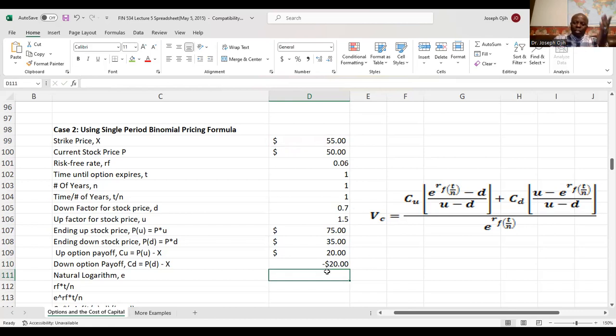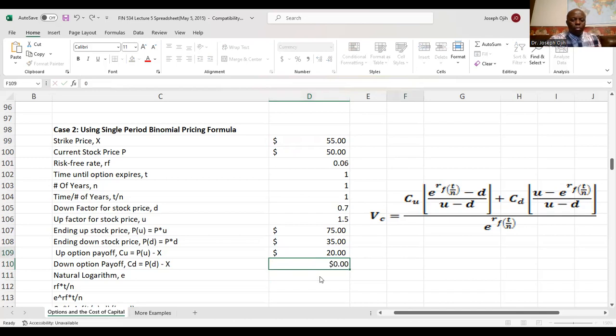Now, like I explained in the first case, if you are going to lose money by exercising the option, I would say 100% of people don't do it. Why do I have to buy stock that I already know will fall? I will lose money by buying it. So what they do is allow it to expire. Because of that, I'm going to put 0 here since it's negative.